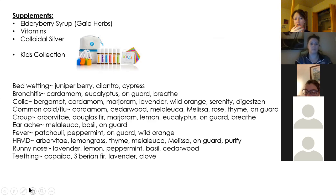For runny noses: lavender is known to stop a runny nose — apply it right under their nose, along the bridge, and above their eyebrows. Lemon, peppermint, basil, and cedarwood also work. For teething: copaiba mixed with Siberian fir and lavender in a rollerball — about five drops of each filled with coconut oil — apply it underneath their jaw and down their neck. You can apply it above their lip if they're teething up top. If it's really bad, take one drop of clove and apply it on their gum lines mixed with a little coconut oil or olive oil.